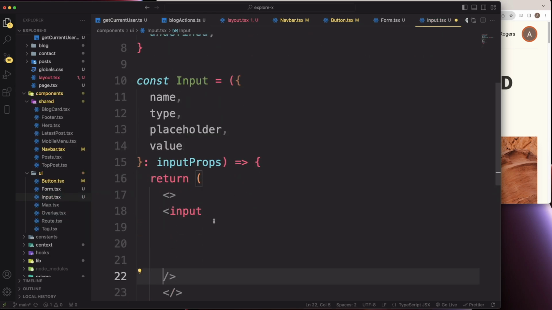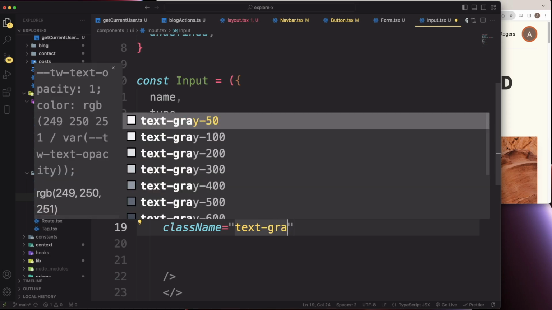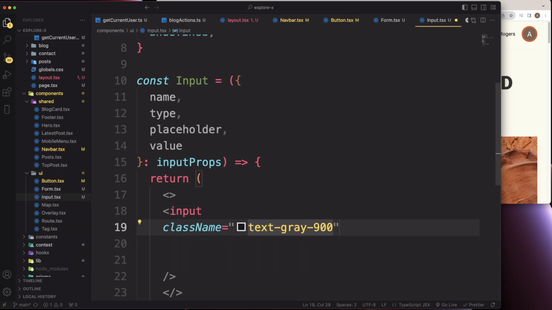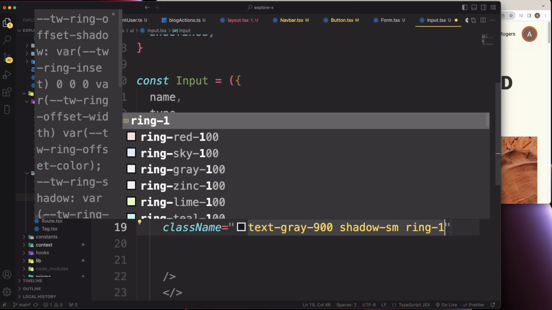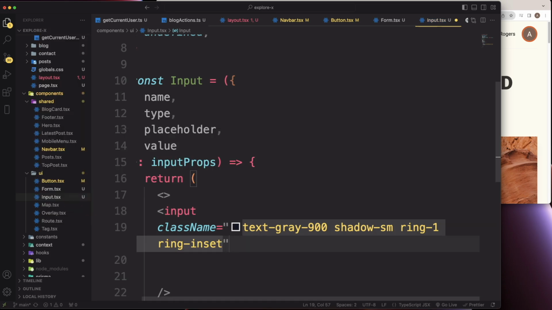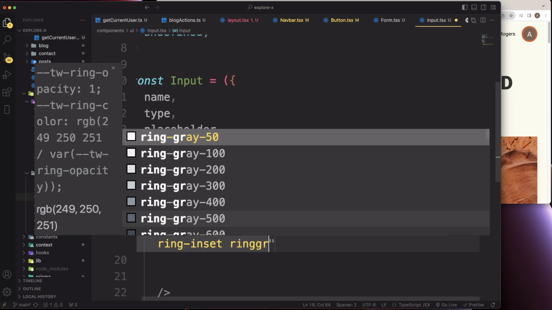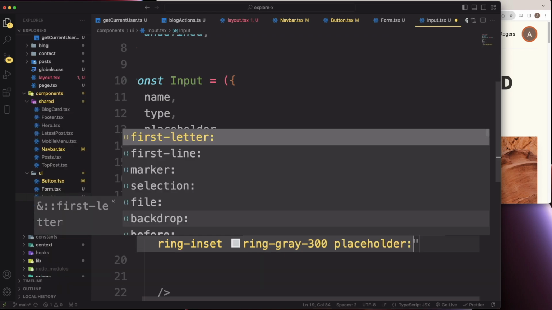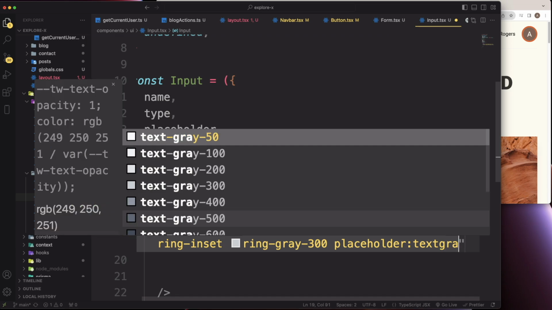And this is gonna take a bunch of stuff. className is going to be text-gray-900, a shadow-sm, a ring-1, a ring-inset, a ring-gray-300, placeholder, we want the text to be gray-400.